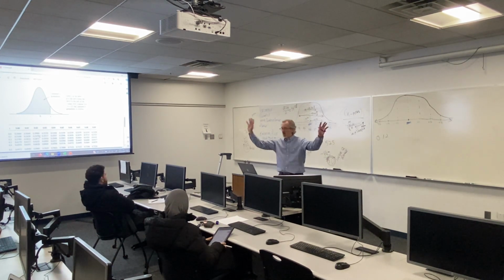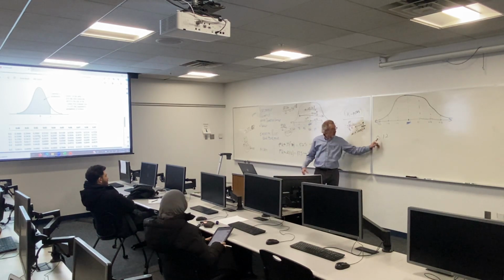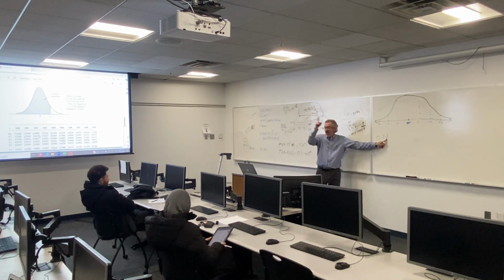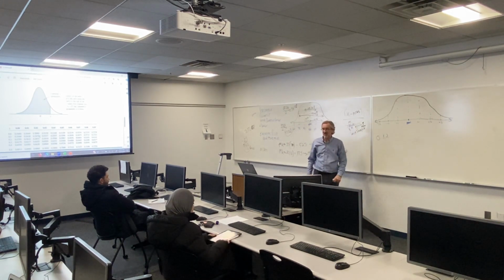Now, hang on a minute. I know I'm going a little too fast. I want to make sure you understand what I did. I'm showing you how to read this Z-chart. So if I said Z equals 0.12, you would go to the 0.1 column and then go over to the column that has the 2. The columns to the right are always that second digit. The left-hand column is the first digit on each side of that decimal.